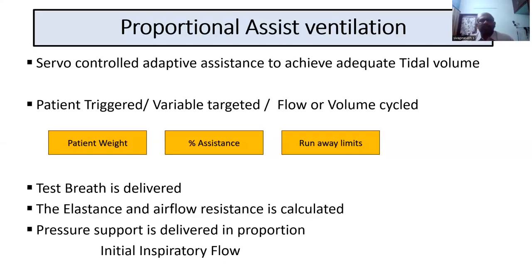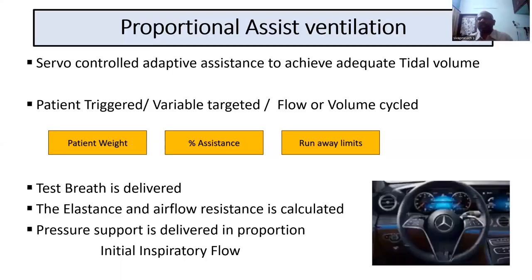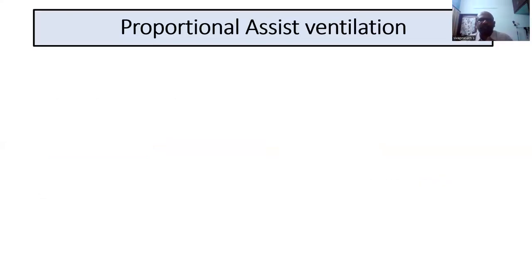As I told you, these are all adaptive and, more than that, optimal modes. Adaptive mode means it always acts as a servo mode, it will increase the feedback. So a small effort will have an amplified output. It's like a steering wheel. You slightly turn the car, it will move to a longer radius. In previous days, you had to keep turning the steering wheel to achieve a turn. Now it is a slight turn, and you will have a big, proportionally proper turn. So it is like that.